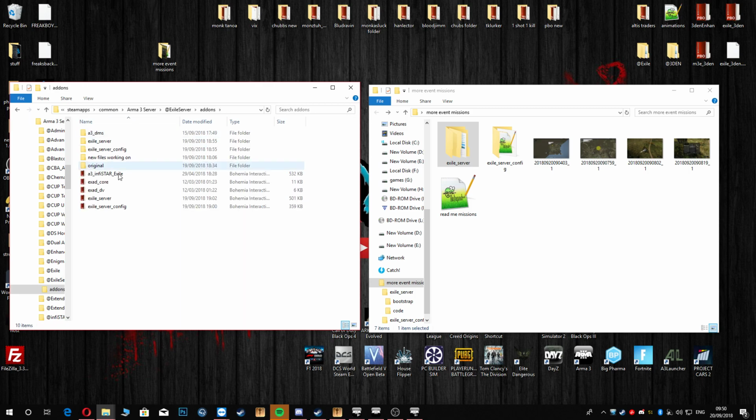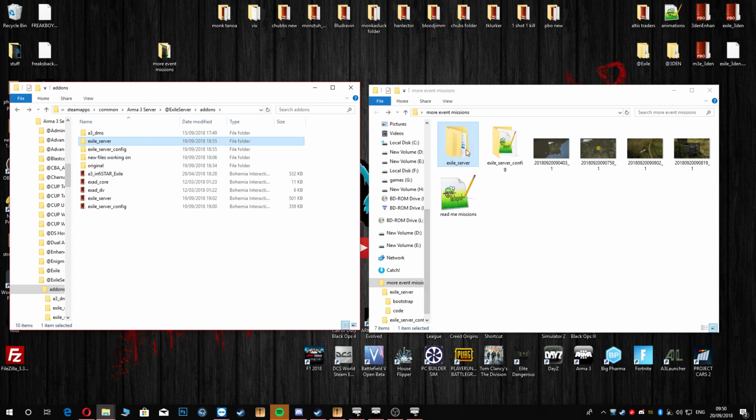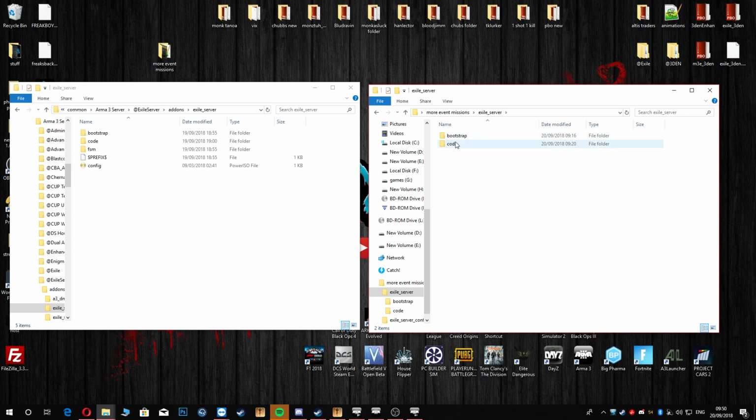We're going to go in addons, and then you're going to unpack these two folders here: your exile server and your exile server config. I've got them both unpacked right here, and what you're going to do now is we're going to start in the exile server one, which is this one right here. We'll click into this one here as well, and we've got two things that we need to do in here.